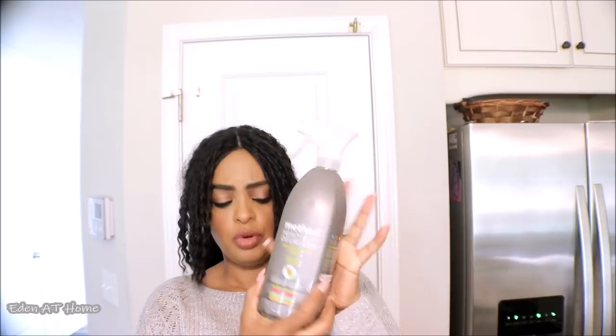I told you before, Mrs. Meyer's and Method are 100% natural products. They don't have any chemicals, so that's what I use all the time. So if you are interested, the honeysuckle is on sale right now. It's in the clearance area.